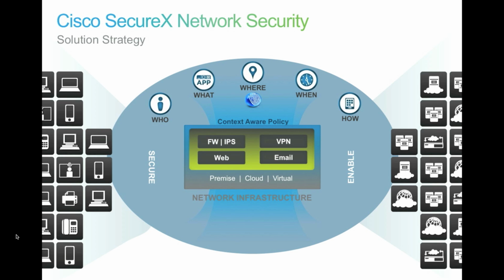Cisco Context-Aware IPS leverages the Cisco SecureX framework. Cisco SecureX uses context-aware security to identify crucial information needed to make dynamic and intelligent network access, control, and threat protection decisions that traditional security solutions simply can't provide. It identifies who is attempting to access the network, what role that person plays in the organization, what resources that person is trying to access, where that person is located at time of the access attempt, what device is being used to gain access, and how the person is accessing the network.